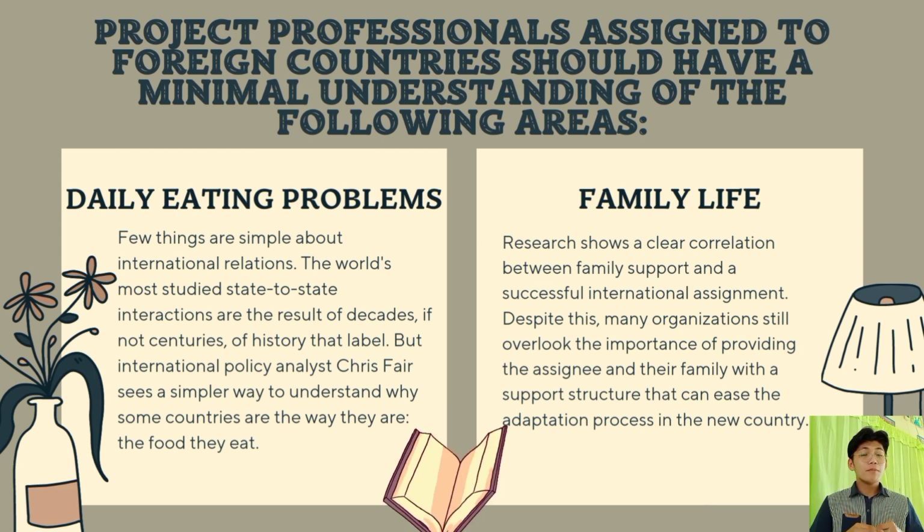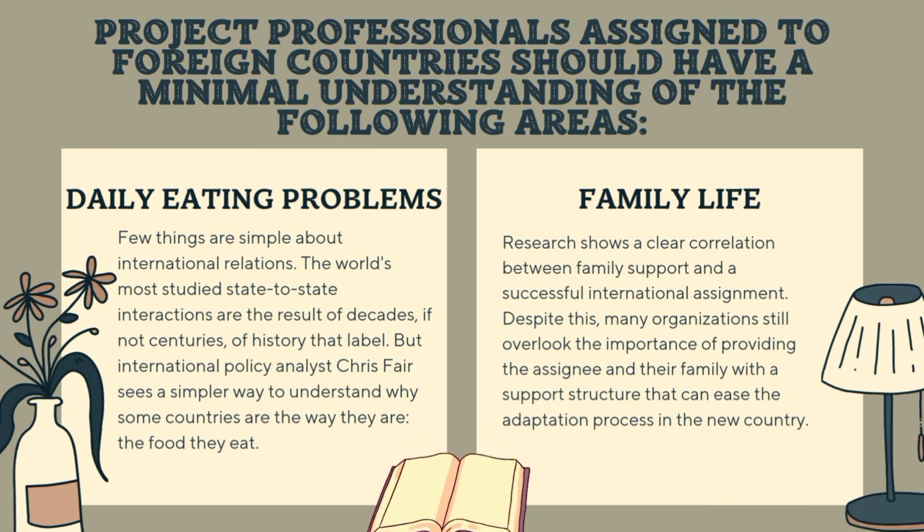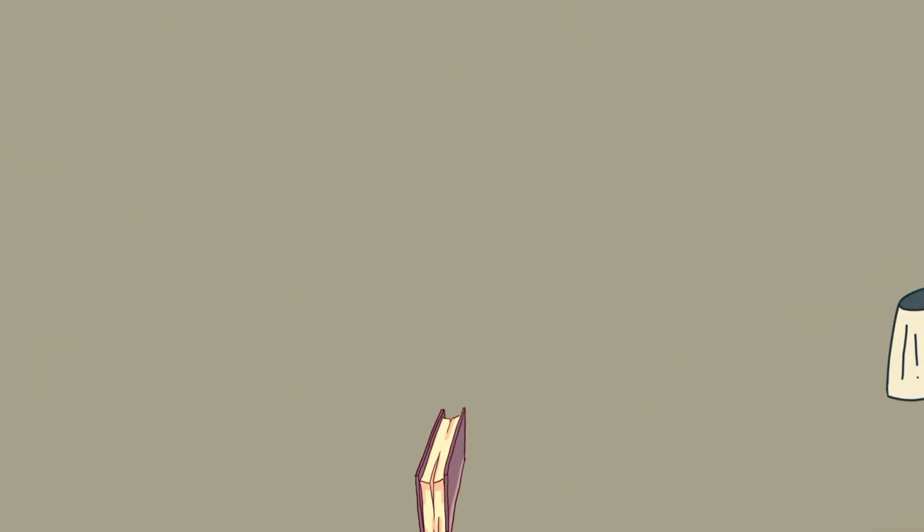Despite this, many organizations still overlook the importance of providing the assignee and their family with a support structure that can ease the adaptation process in the new country. This is where global mobility professionals can play a fundamental role in helping both the assignee and their family to adapt as quickly as possible. A bad start can set the tone for the rest of the assignment.